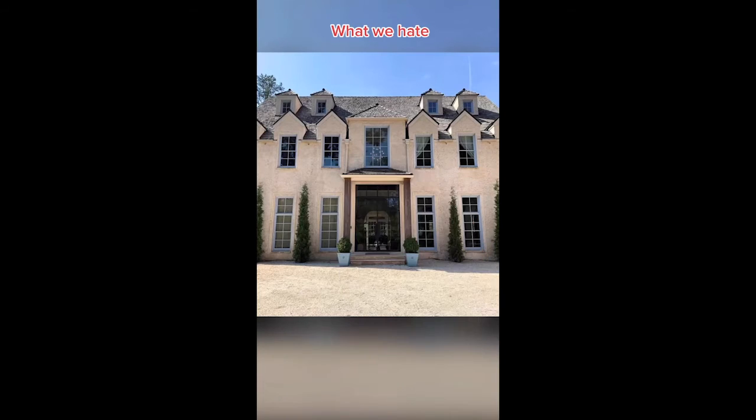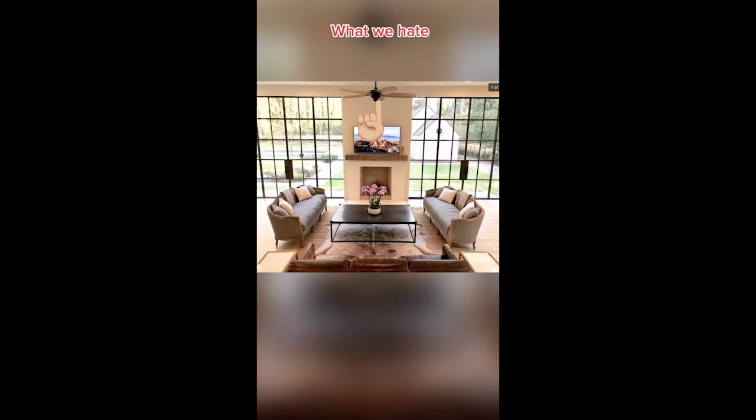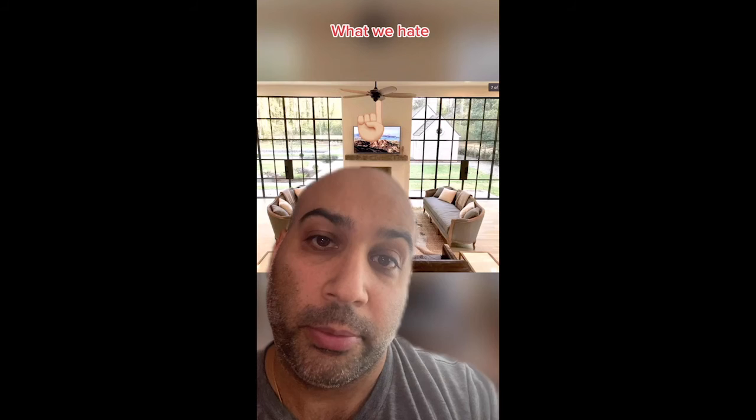Here's what we hate about this house. We hate the glass front door — it's impossible to pretend you aren't home. We hate the gutters. You can run, but you can't hide from the homies. We hate the ceiling fan in the living room. Who are you kidding? This isn't going to do anything in this size of room.